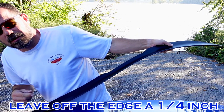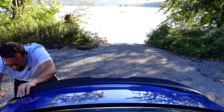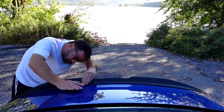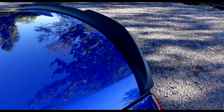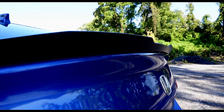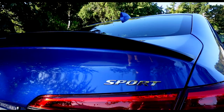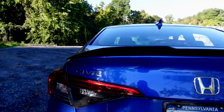I'm going to leave it off the edge, just maybe a quarter inch, because I had it right on the edge earlier and I was probably off a half inch. All right, ladies and gentlemen, it is on. Looks pretty good. Hopefully in the next week or so it's going to be in the body shop getting painted, as well as the emblems — I'm going to get the emblems done too.